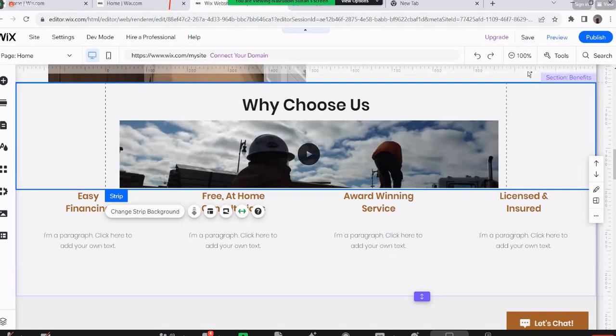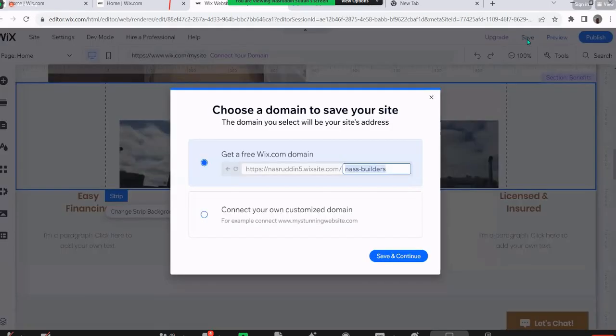Yeah, so before you preview, we save it first. When you click save, it will present you with this. This is your website, free from WIX. This is how your website will look like. In my case, it will be HTTPS.